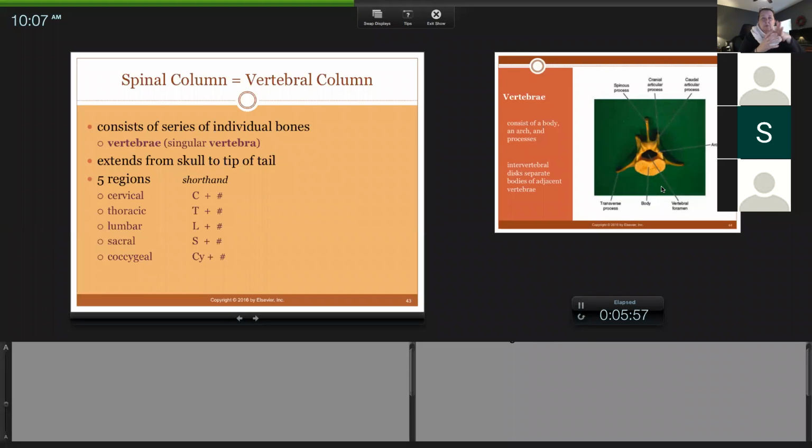Now, sacrum is going to be interesting. I'm going to talk about the sacrum. The sacrum, in the dog, was technically 3 bones, but the sacrum fuses as 1 structure. So when you look at a sacrum, they're not 3 individual bones. It's 1 kind of chunk of bones that was made up of 3 vertebrae.